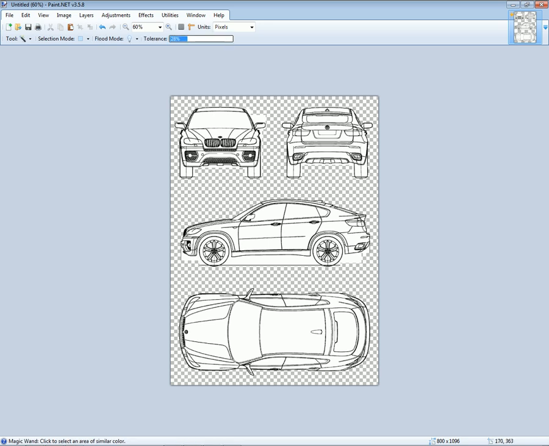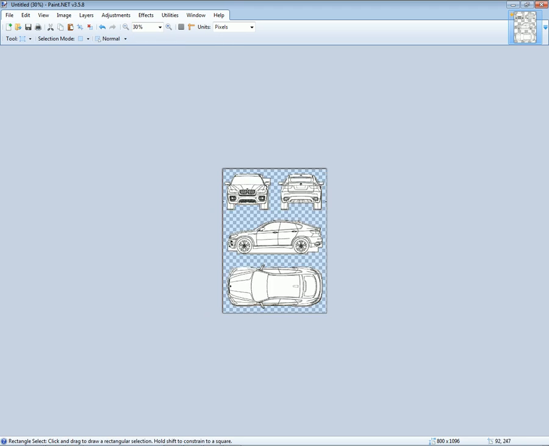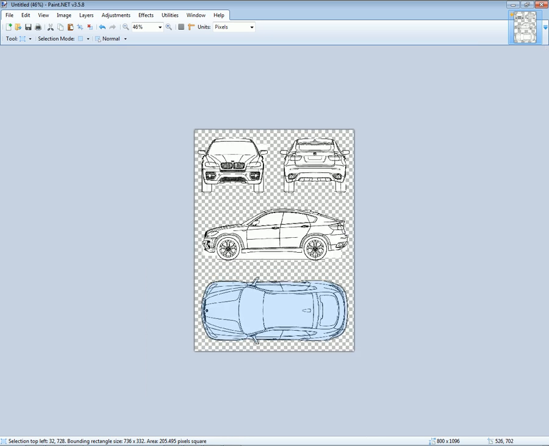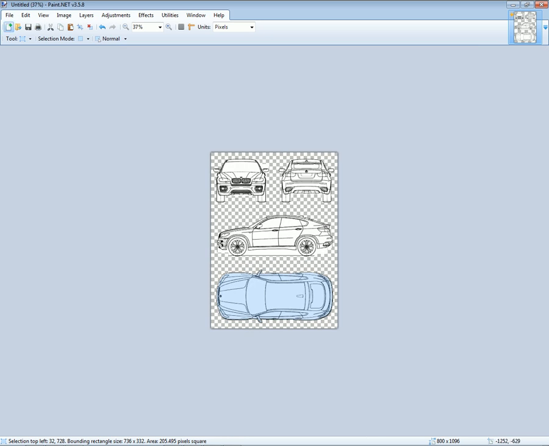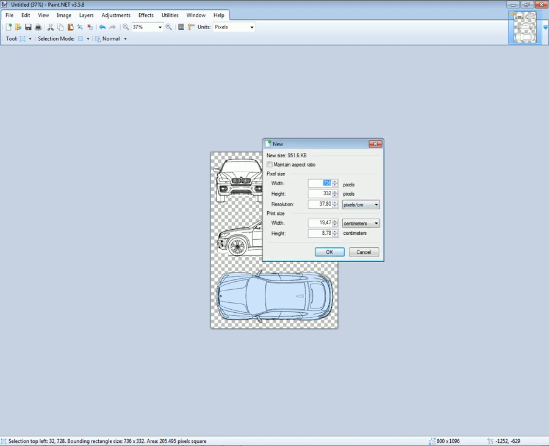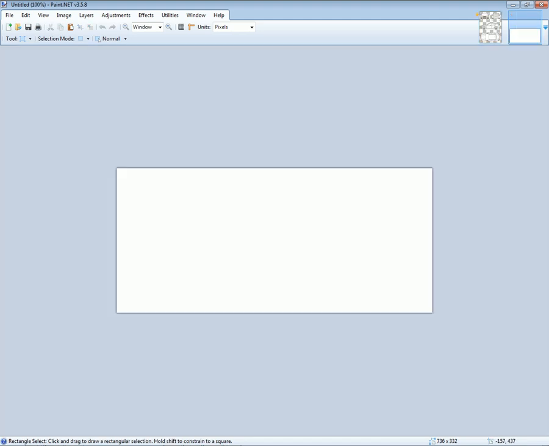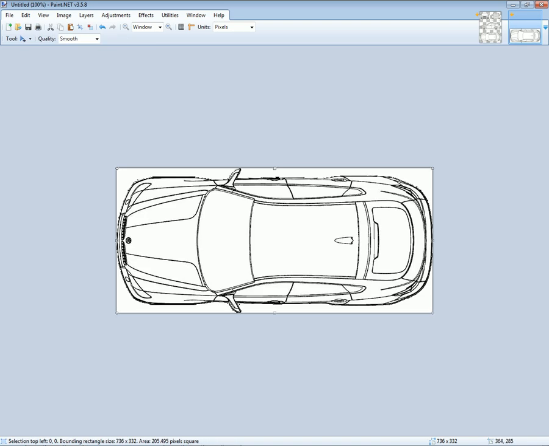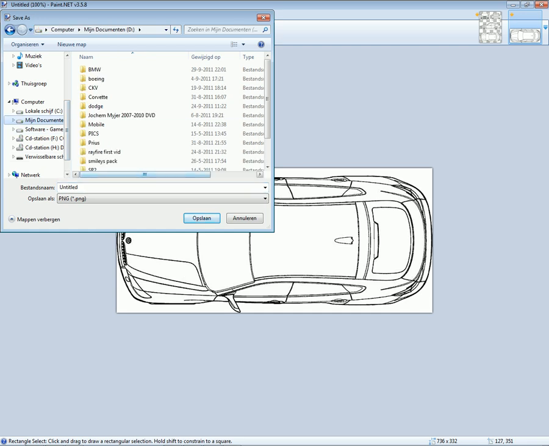Now we're going to use the Magic Wand to select what we don't need. So only the car is not selected. We hit Control I, which inverts the selection. Then we hit Control C. We make a new picture. Width and height, it sets correctly automatically. Make a new layer. So we have the white there. Hit Control V and Control Shift F to make one layer. And we're going to save this, and I'm going to make a new folder.